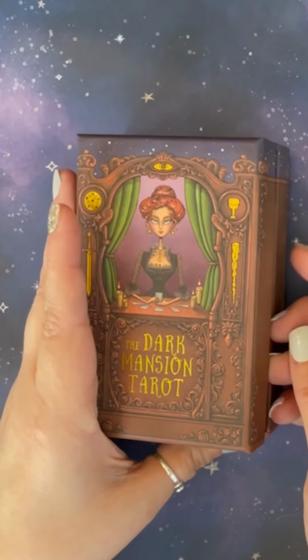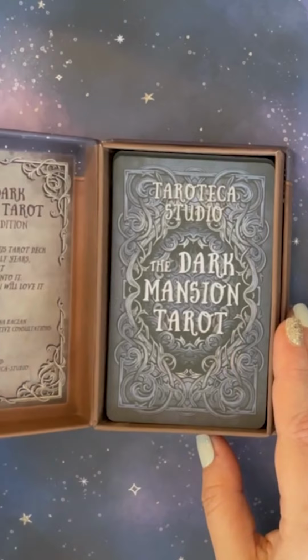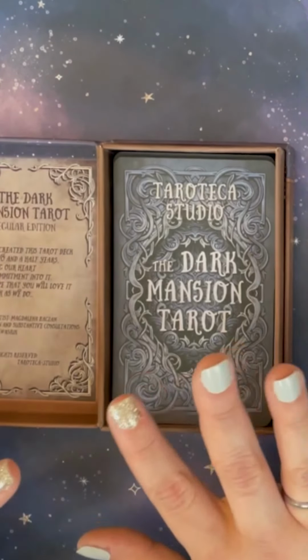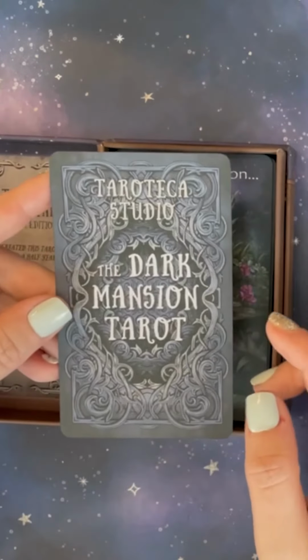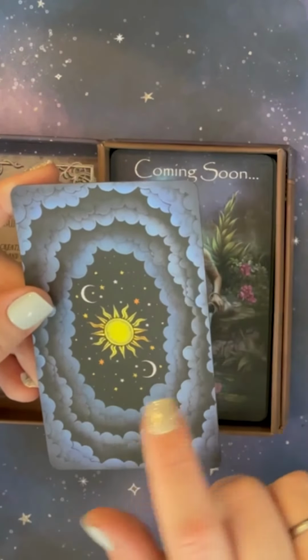The box that it comes in is the one piece flip top with the hinge, so it stays together. And none of the Taroteka decks do include a guidebook. They do have a cover card here, which just says Taroteka Studio, The Dark Mansion Tarot. And it has the same back as the rest of the deck.